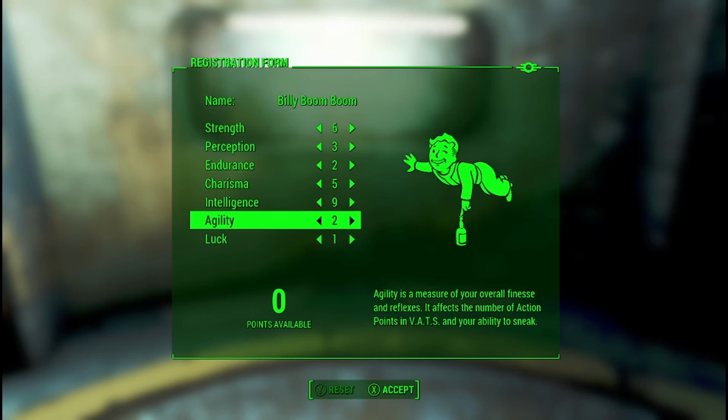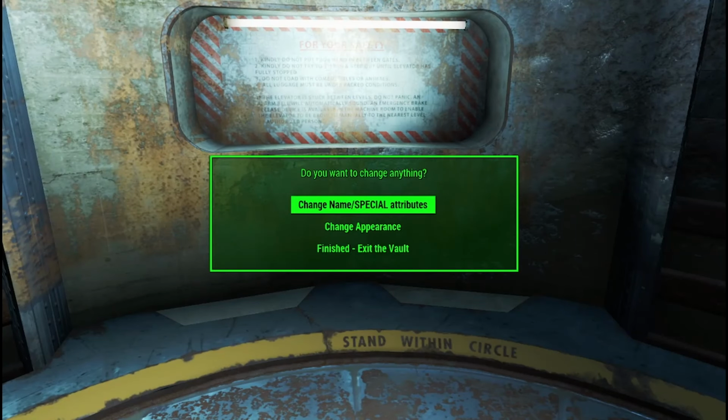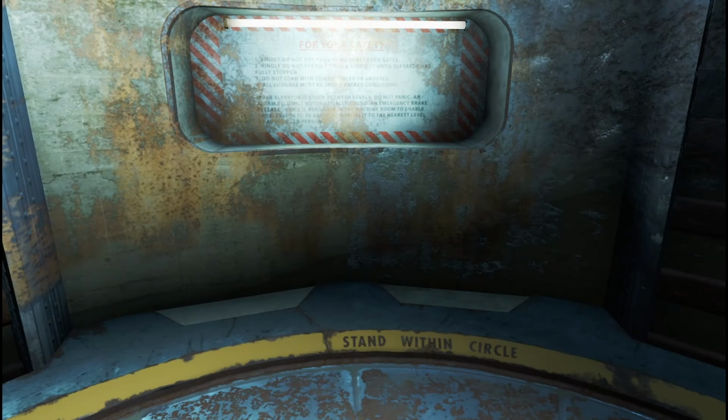Agility is 2, which means not a lot of action points, so that is not really on our radar, to be honest, unless we're in dire straits. And luck, who needs luck when you're Billy Boom Boom, right? Anyway, let's get moving. So let's get finished and let's exit the vault.